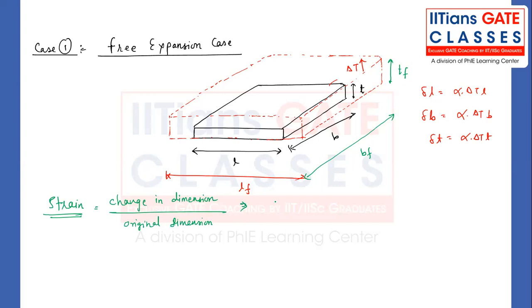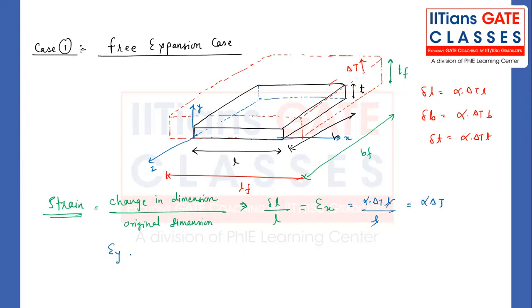What are the changes in dimensions which are happening, my dear friend? Change in dimension, suppose delta L divided by L. This I'm calling epsilon x, because let me put the coordinates so that it will be very easy for you to identify. Let me call this x, this y, and this z, my dear friend. Let me make it a three-dimensional figure so that you can visualize. So along the x direction, the dimension is the length, denoted by delta L. So this I'm calling epsilon x. Sir, what is the formula? Change in length, alpha into delta T into L, divided by L. This will cancel out, so alpha into delta T.